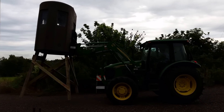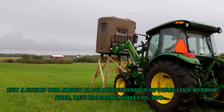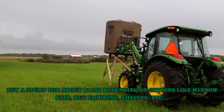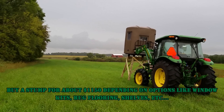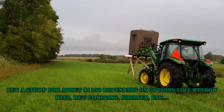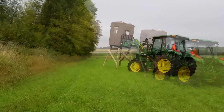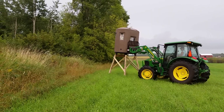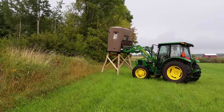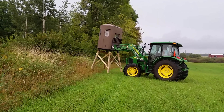Total cost on this beast is probably around $1,300, but this is a long-term investment deer stand. It's not a wood one that's going to fall apart in 10 to 15 years — it's not going to rot. It's got green treated wood on it, which helps, and it's completely sealed. There are no seams on it to fail you; it's all one piece of molded plastic, which is excellent.